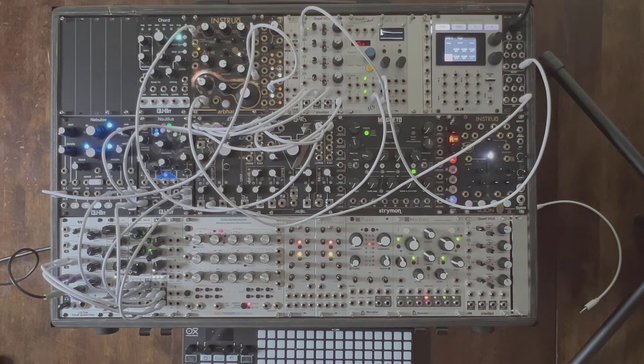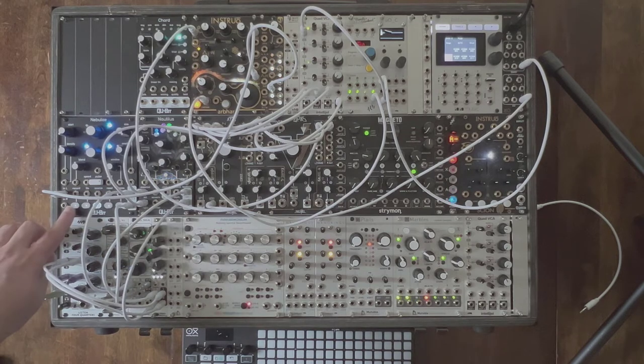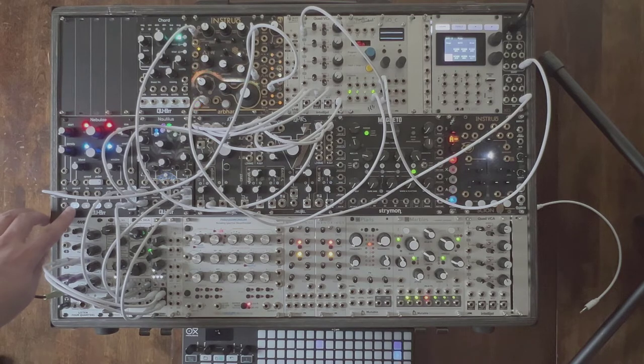I can add something that is more bass heavy or maybe a little bit more shimmery, depending on the mood I'm in. Anyhow, we're not hearing anything from the Nebulae right now, but I'm going to press this record button, and the Nebulae will begin to record the audio that we're hearing from the R-bar. It turns out the Nebulae can record anything up to 5 minutes long, I believe, but don't worry, I'm not going to sit here for 5 minutes and record sounds. That's probably enough just to load something to the buffer.